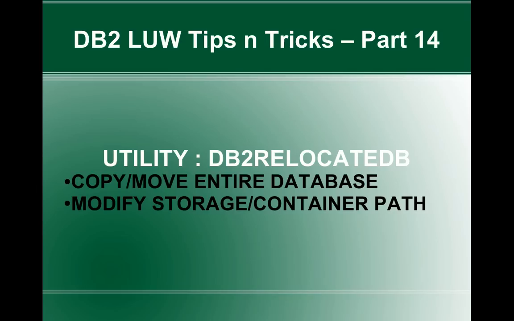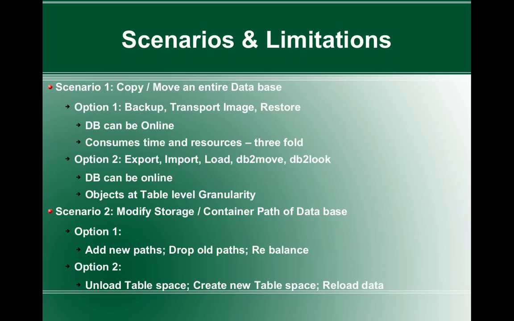One is copy or move an entire database from, say, a source server to a target server. The second scenario is to modify the storage or container path of an existing database. This slide talks about certain scenarios, limitations, and the advantages and disadvantages with them. Scenario 1 is to copy or move an entire database. So option 1 is to use the traditional approach of backup and restore.